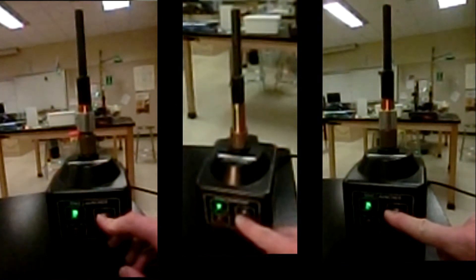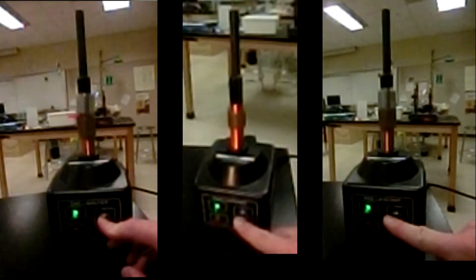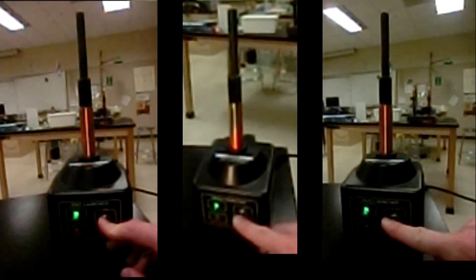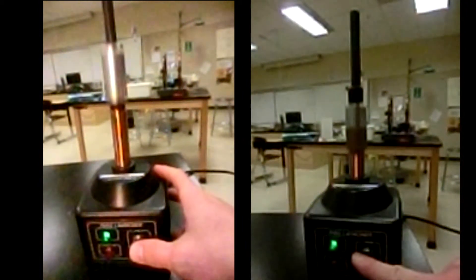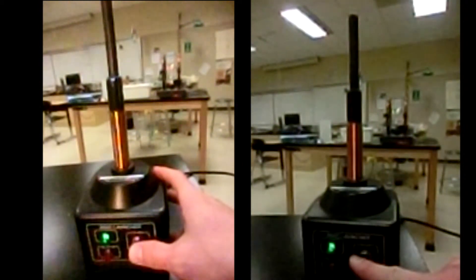On the other hand, the one on the left has a tiny little spacer separating the copper from the aluminum. And as it slips, they attract together. That proves that the two coils are attracting to each other. Copper does not jump faster than aluminum. Now here's a new situation: aluminum-aluminum versus aluminum and copper. The aluminum-aluminum jumps much faster than the aluminum-copper because the copper slows down the aluminum.